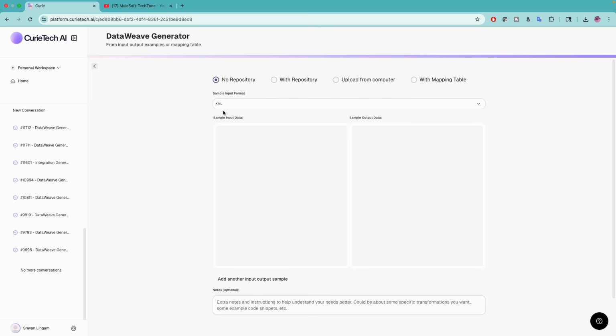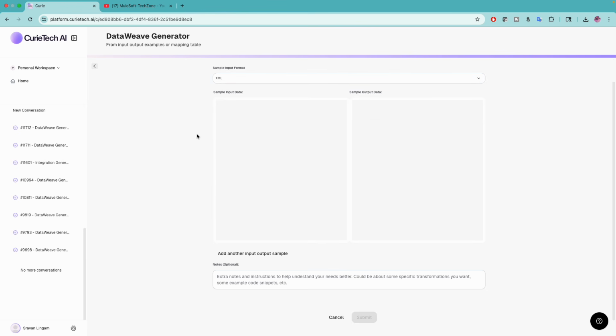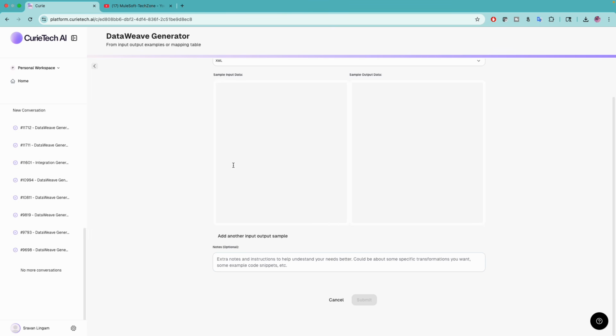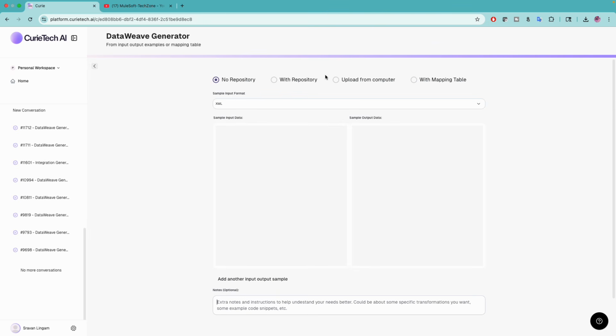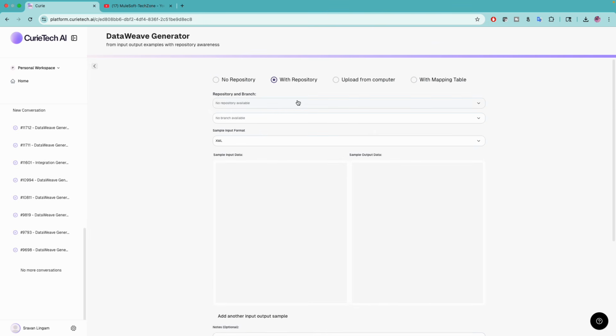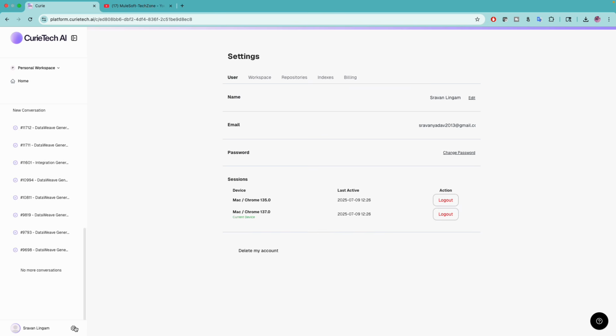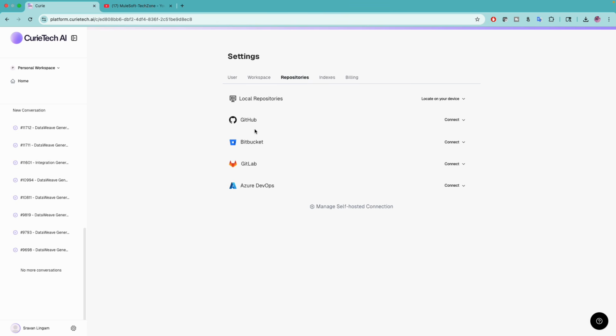One is no repository, which means you don't want to connect to any repository, you just want to give your sample input, your expected output, and then give your prompt saying what you are expecting from that. Then with repository, as I said, you can always connect your repository. You can go to your settings here, go to the repository tab and connect your repository, whether it be GitHub, GitLab, Bitbucket or Azure DevOps. You can connect with that.